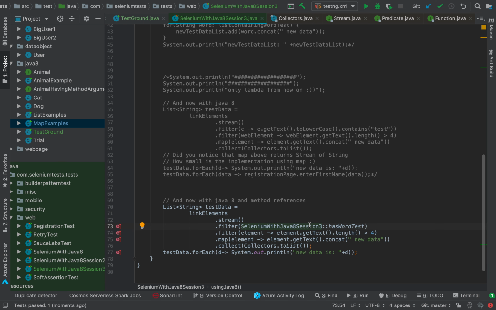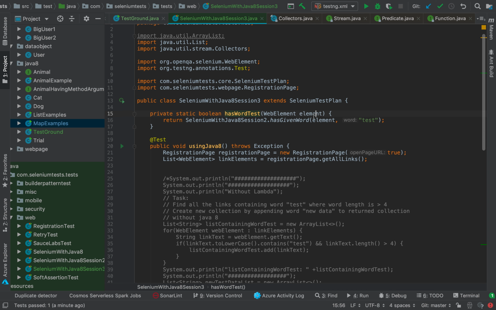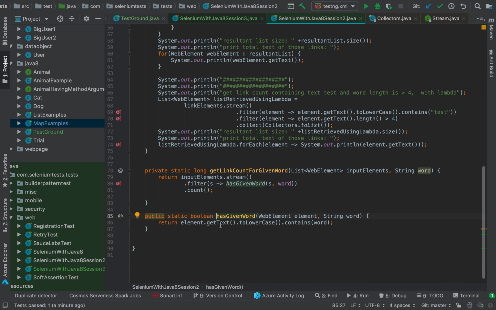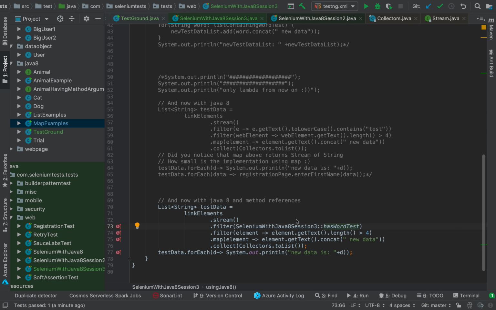Yeah, so we have used something called a method reference again here, because if you see the filter previously, you may end up making such a comparison again and again. So we abstract it out into something called the hasWordTest method, and this takes an element and then does the comparison for us using another method which we had created in the previous session, which takes an element and says, let me get the text, let me convert it to lowercase, and let me check whether it contains the word or not. Nothing new is happening here. We had seen method references many a time in the past as well. Then filter is the same, map is the same, and then we collect.